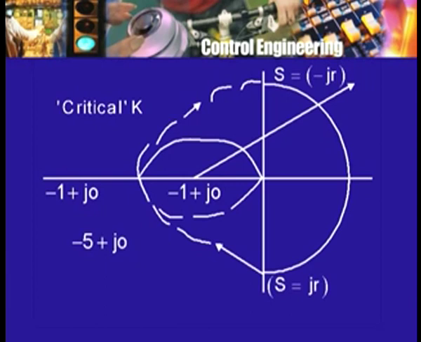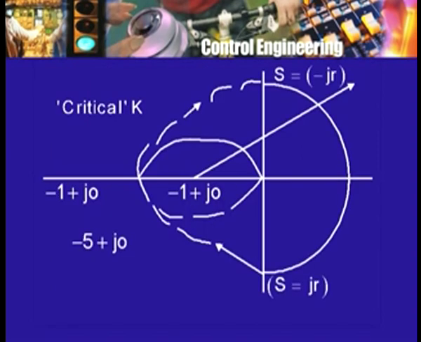I do not have a closed curve. In fact, this is only the image of the upper half of the j omega axis. This is not the image of the entire contour. This is an image only of the part of the contour. So, I have to draw the full contour image, which means complete this symmetrically as I have done it, and which also means that what is happening here, how do I join this to this, and therefore, that consideration about the pole at the origin etc.